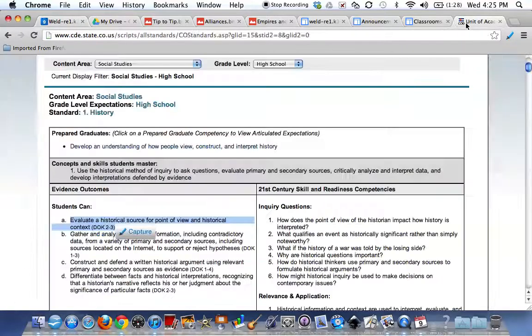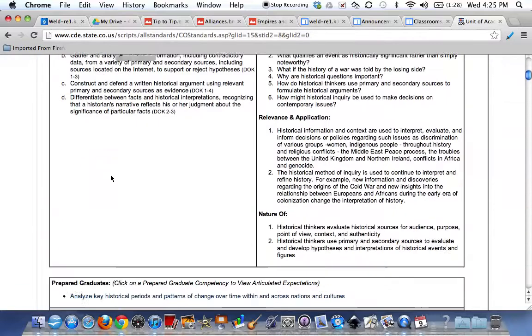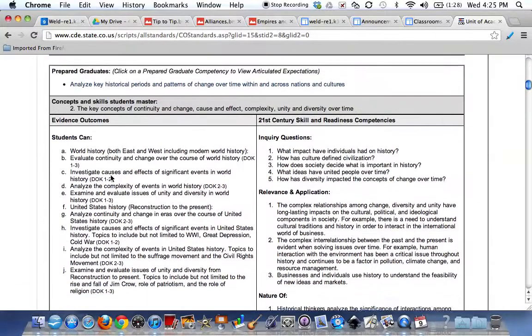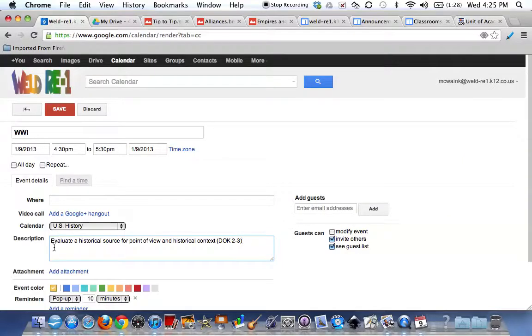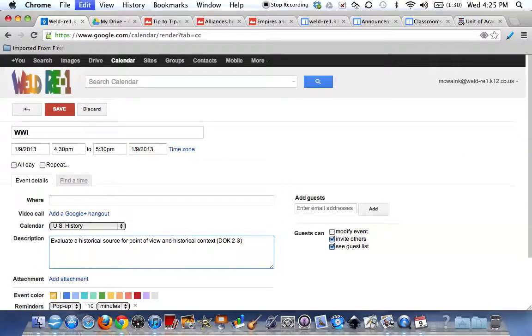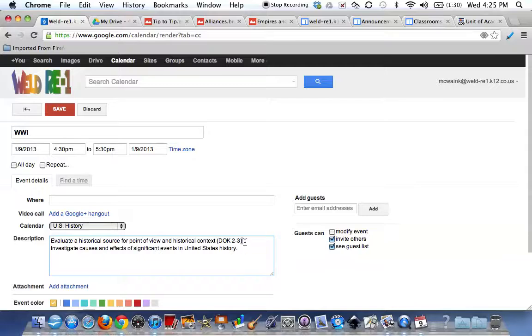But more than that, let's include investigate causes and effects of significant events. Let's do that. Causes and effects of significant events. Okay, we can get rid of this depth of knowledge thing. These are the two things we're going to do in here. Objectives.